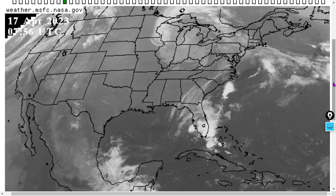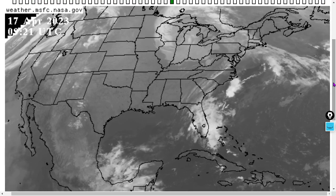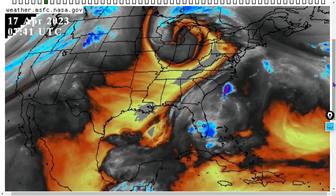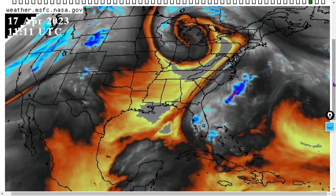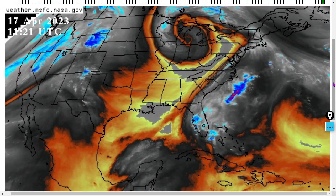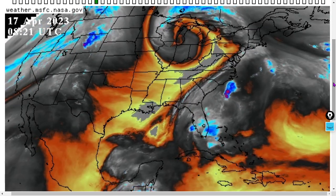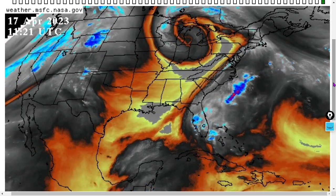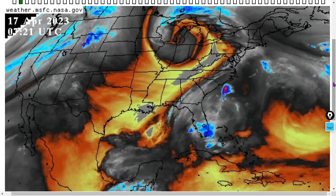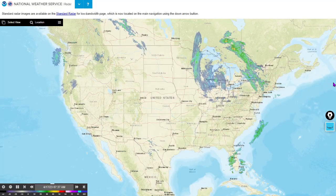Here is clouds and fog. That's the NASA GOES Interactive Weather Satellite Shortwave Radiation Map. Since it's dark over half the country, and there's a great view of that rotating low there moving over Michigan. Just moving off of the lake there, moving over the state of Michigan. And there's a lot of dry air surrounding that system. It won't serve to strengthen it. However, there's a lot of moisture trapped as well, and it's cold. So those things combined are what's causing it, as it's going to wring the rest of the moisture out of that air.